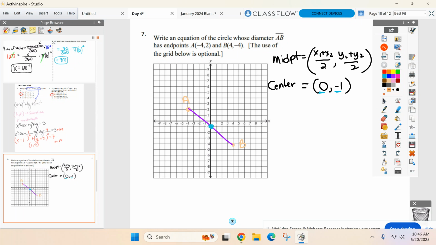Okay, I've been hearing people chime in distance. Yep, you could do distance. You could do the distance of the whole diameter and cut it in half. You could do the distance just from A to the center or center to B. Or here's what Kira just said: let's make a right triangle out of it. 1, 2, 3. 1, 2, 3, 4. And let's have a little fun doing Pythag. Multiple ways of doing this. Figure out what's the best way for you.